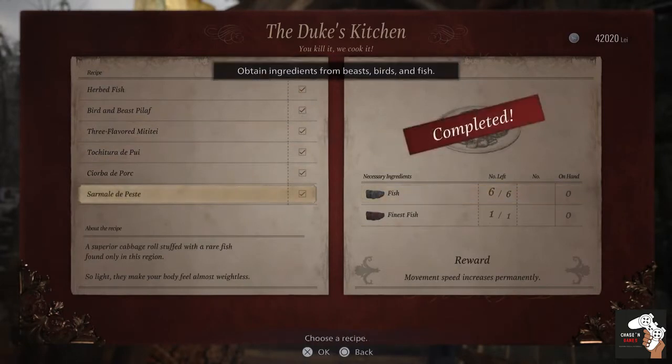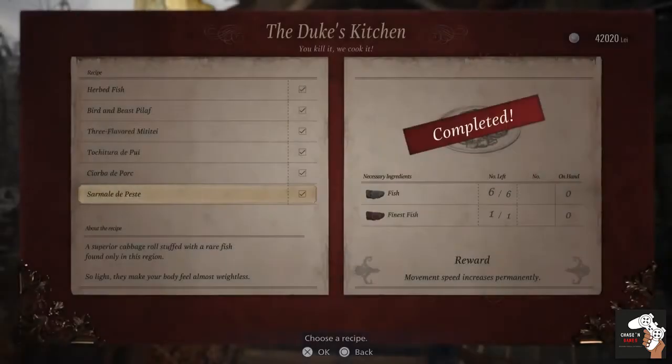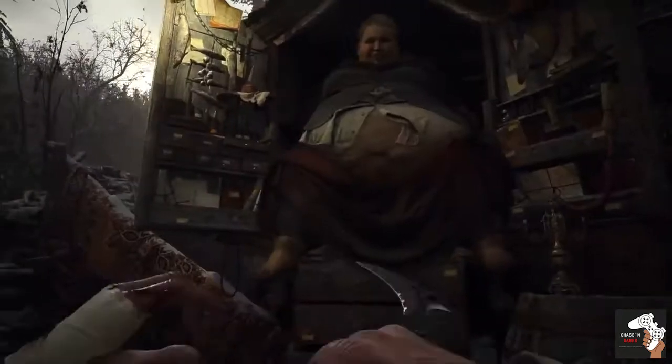But anyway, if you don't have the ingredients to do that, obviously you'll skip this part that I'm doing now. But I just wanted to take the time to help increase my speed. It's not necessary for the Dashing Dad trophy. You will have enough time to do it even if you don't have the increased speed. But every little bit helps.